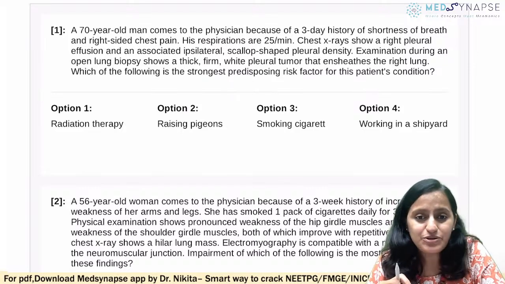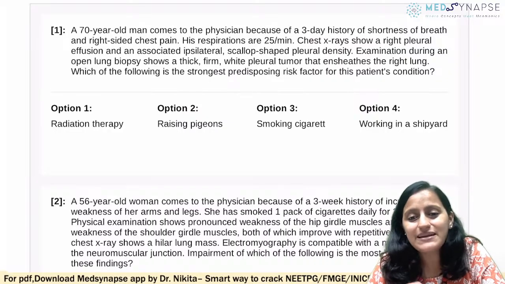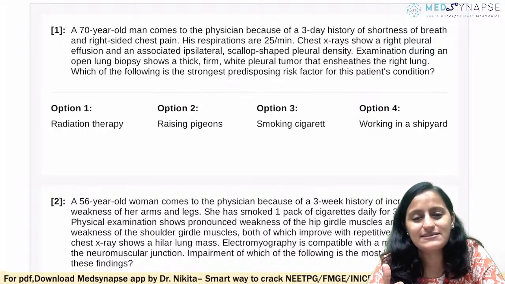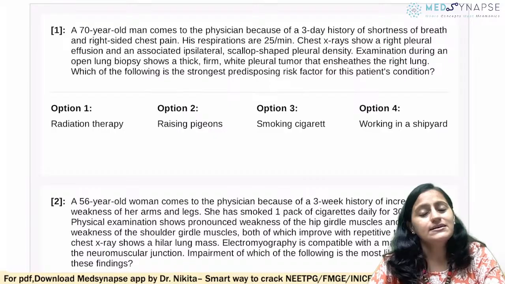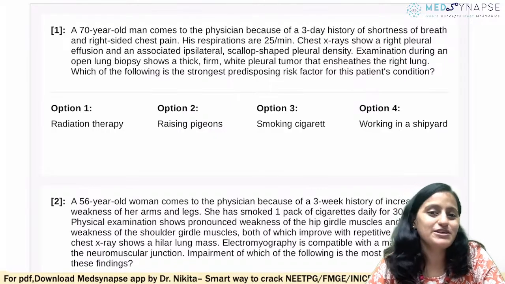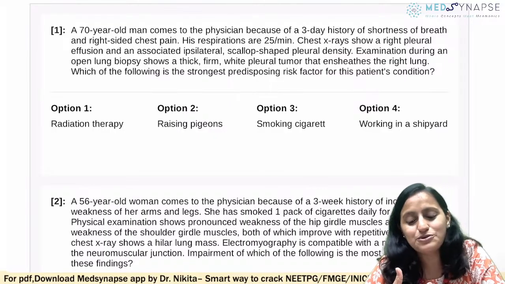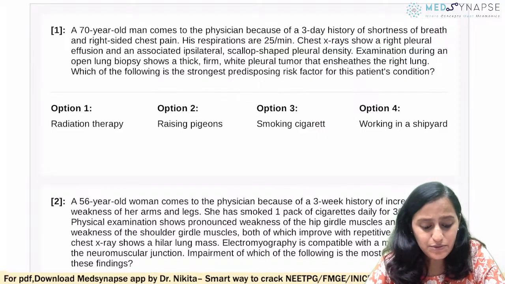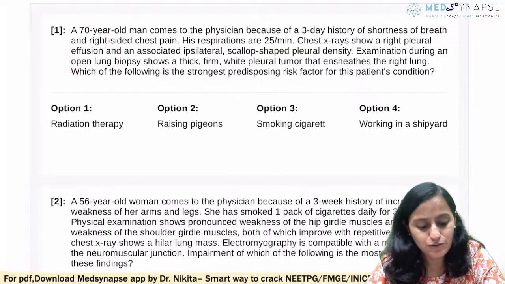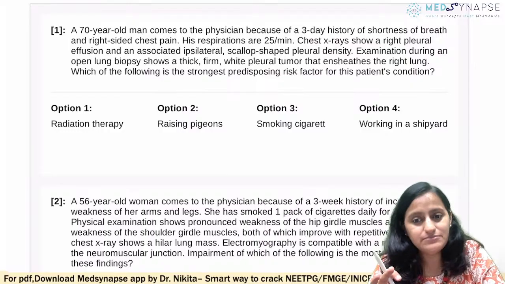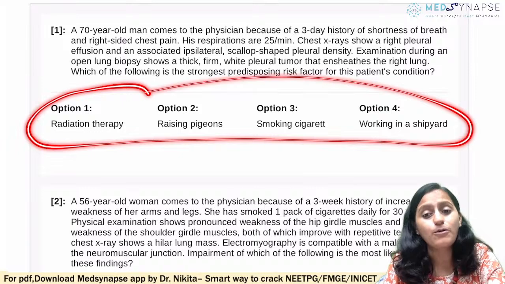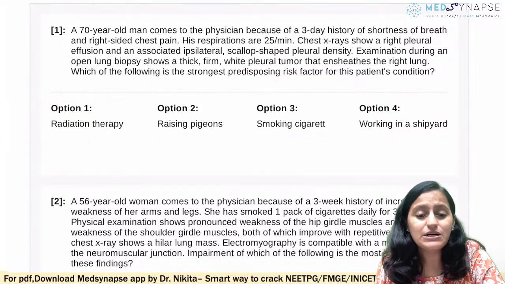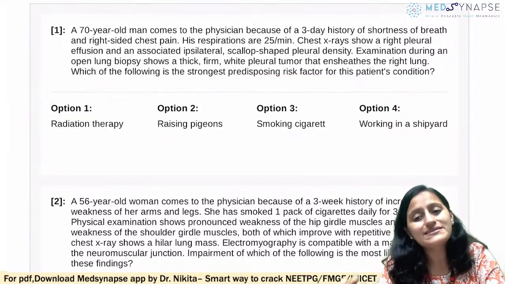So learn the tricks, guys, right? Remember, cracking these exams, be it NEET PG or INICET FMG, is not just about the knowledge game or the theory game. It's also about the MCQ skills, how fast you read the question and how smartly and accurately you answer the question. So whenever you have lengthy long stem clinical questions, be it lengthy or not lengthy, the first thing that you should be doing is looking at the options, because that gives you a quick idea about what this question is about.